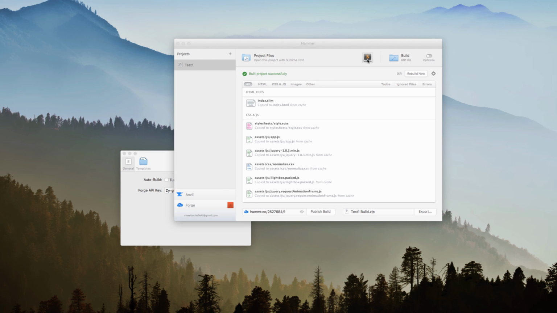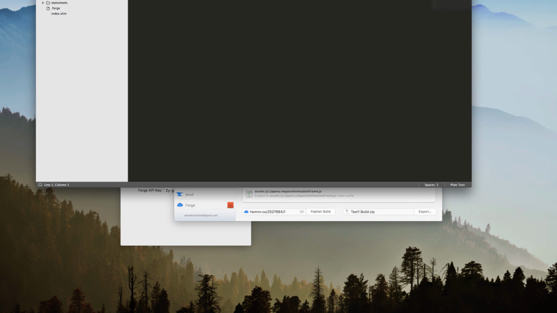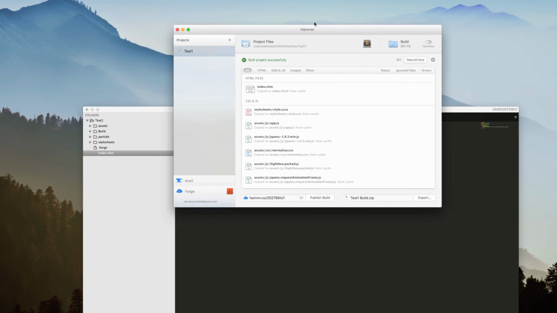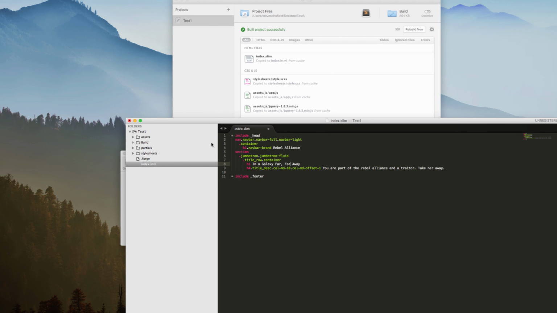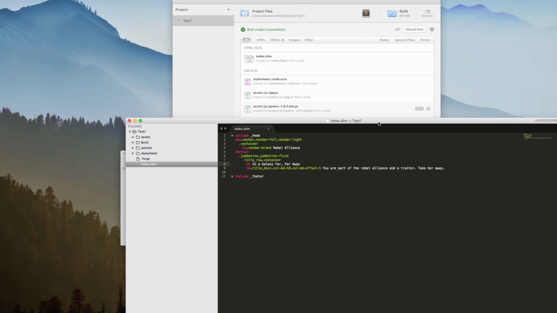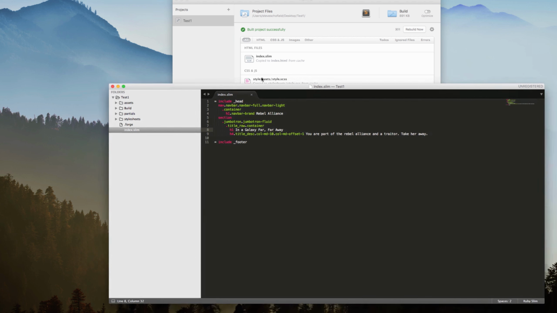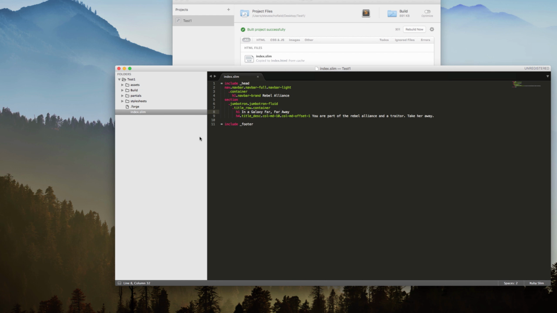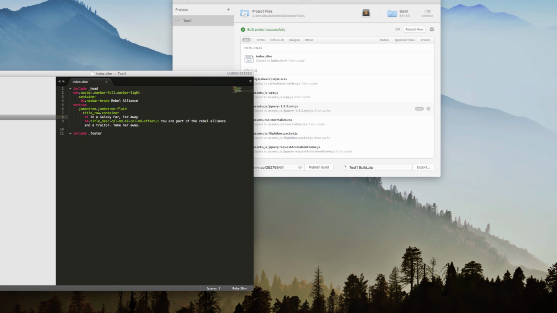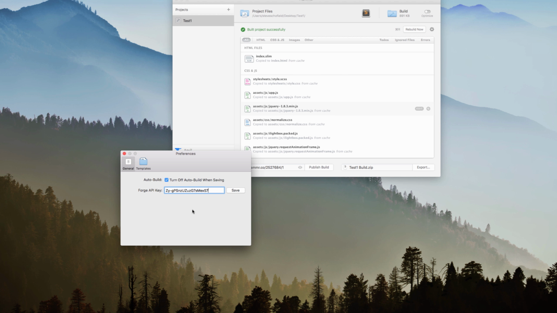If I show you here, we come in to our little test project. Let's make this a bit smaller. We'll just come in here, Galaxy. If I don't want to hide the Hammer window, if I save that, you can see that absolutely nothing happens. That was a demo of nothing, but essentially proving that I can turn off the auto build on demand. Cool. So that's that. Onwards. Let's turn that back on.